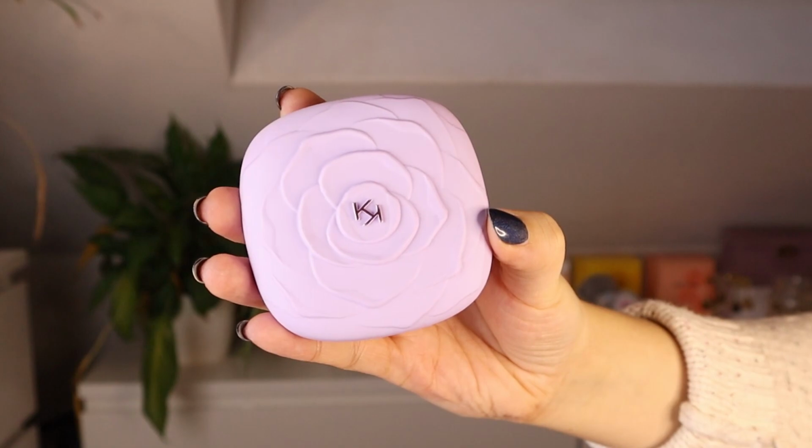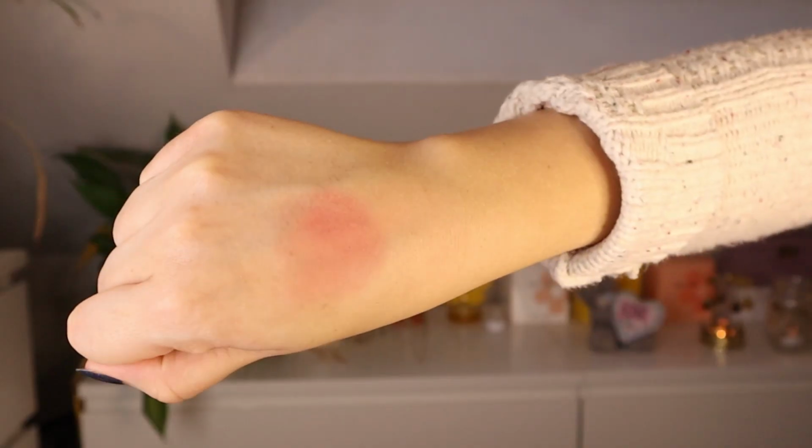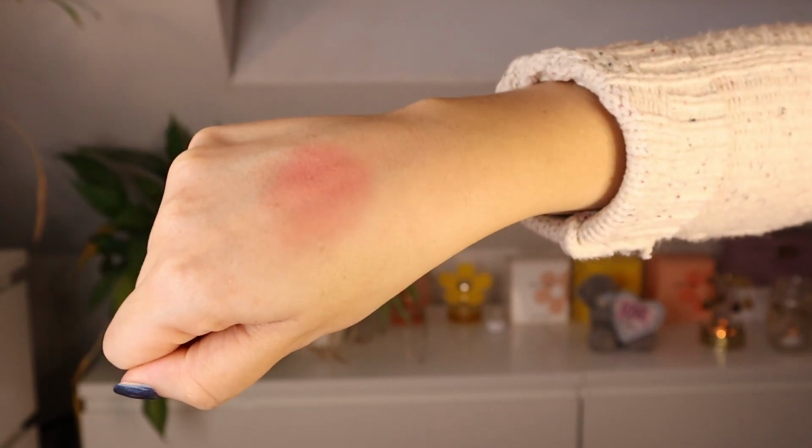Then one that is a bit of both, that has two different formulas in it. This is the Kiko Milano Blossoming Beauty Multi-Finish Floral Blush in 03 Lovely Mauve. I really love the packaging. It's not very wintry, I admit, but it's really stunning. On the inside we have this rosy blush, and we have two options here. There is a matte sheen, like a satin. This is the satin side, but if you take this side, it's more glowy. You can also take them together, you get something in between.